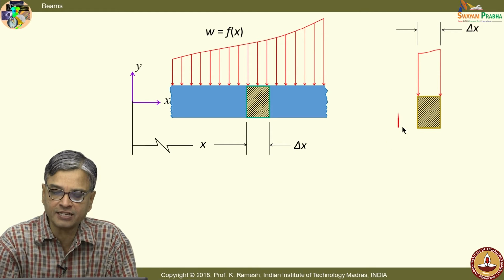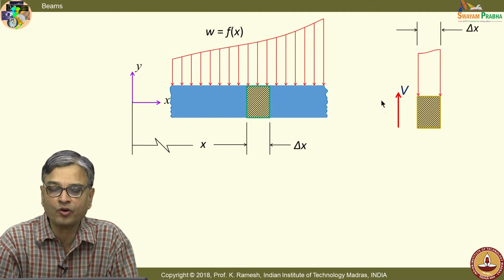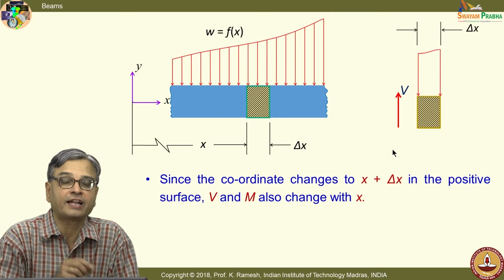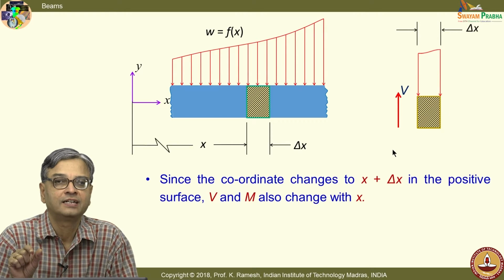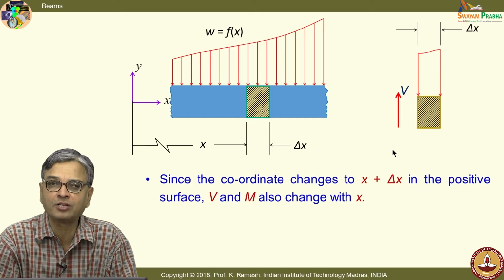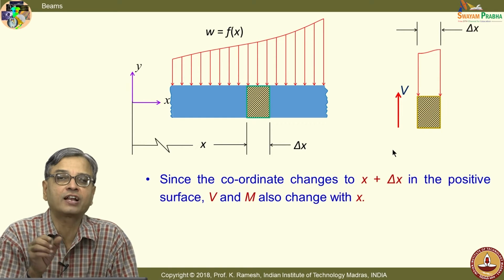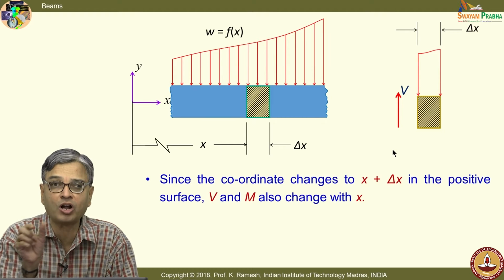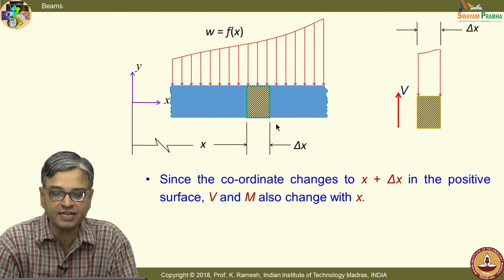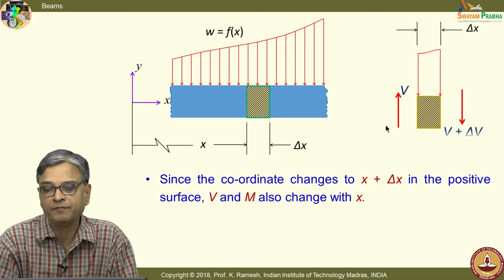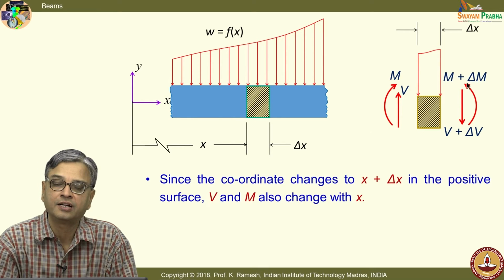So, when I have taken sections at x and x plus delta x, I will have to write the shear force and bending moment on the negative surface and positive surface with an incremental change. You have to recognize when we wrote the sign convention, for convenience we had shown a finite length. I said it is showing what is happening on the positive surface and what is happening on the negative surface. For convenience, you have provided a distance between them. It is not a block taken out from the beam. Whereas here we cut at section x and section x plus delta x, and you have to write the incremental change in the shear force as well as the incremental change in the bending moment.